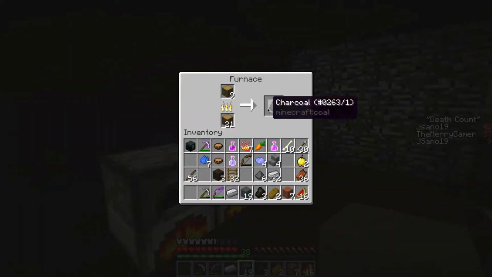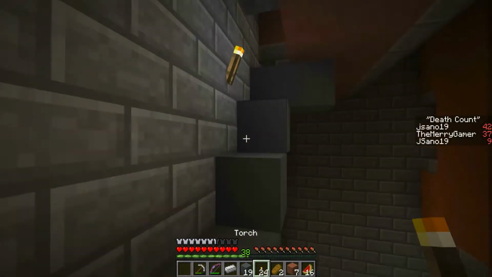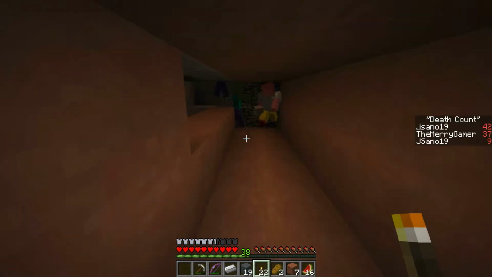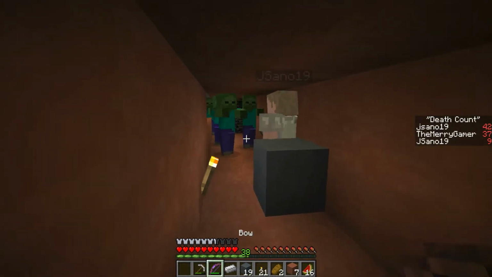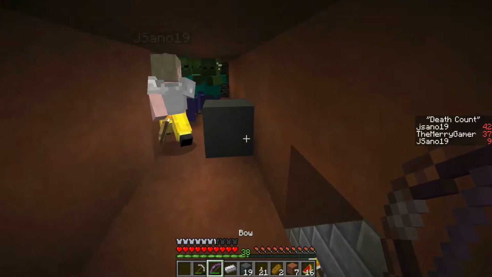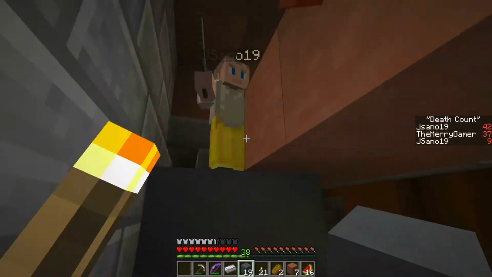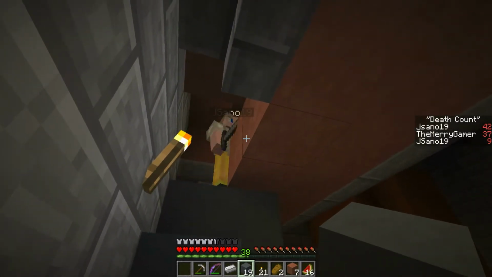I got 6 charcoal right now, so I'm going to make some torches for us. There we go, that's 24 torches. So directly above us is not the, oh, shoot. Oh, I don't have a sword, so I can't help you. Back up then, get prepared with blocks. Alright, if you make your way down that stairs, we might just need to block this off. I'm trying to keep them back, if I can.